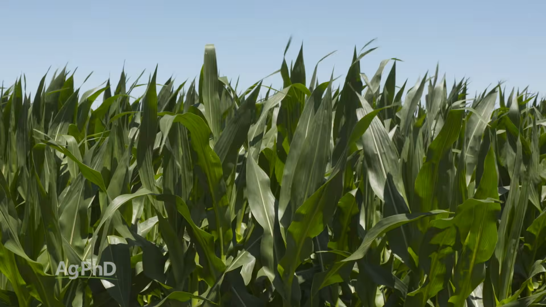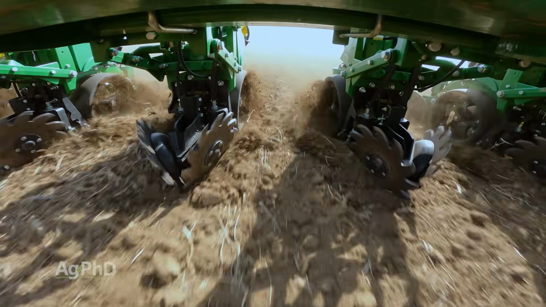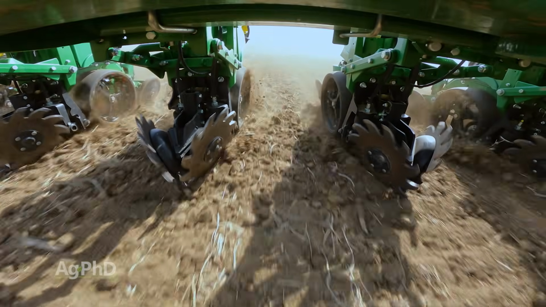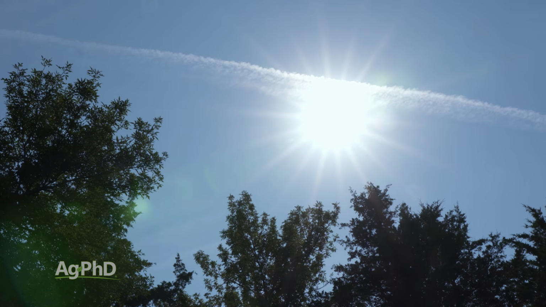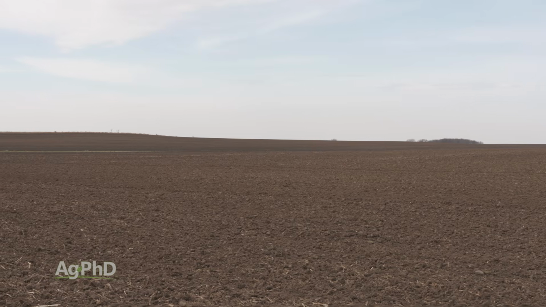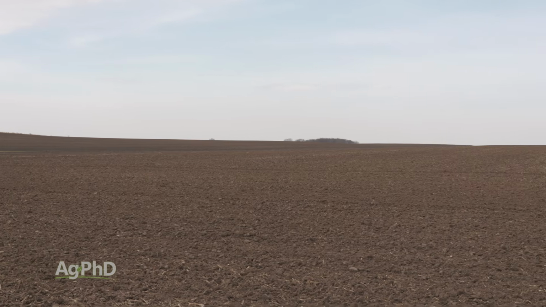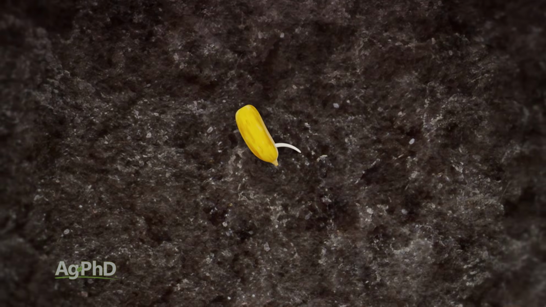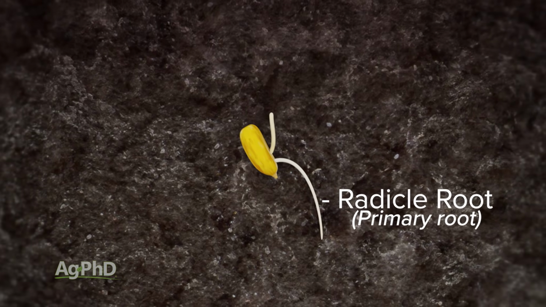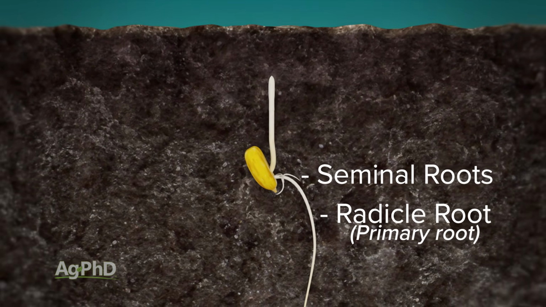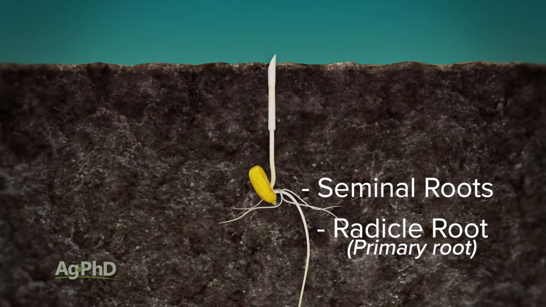All right, to begin with, when you plant corn seed, it's not going to pop out of the ground immediately. What's happening under the soil is you've got to get a certain number of growing degree units. You have to have a certain amount of heat. We figure usually it's somewhere around 100 growing degree units. Then it can get out of the ground. Well, the first thing that's going to come out of that seed is what we would call the radicle root. Then there's the seminal roots that are going to come from there. Those are both right out of the seed.